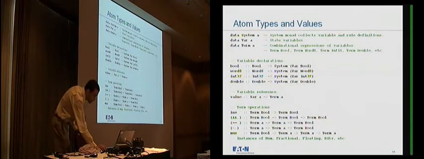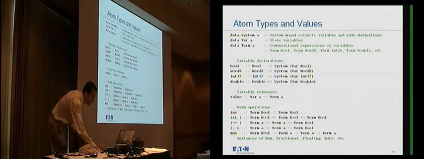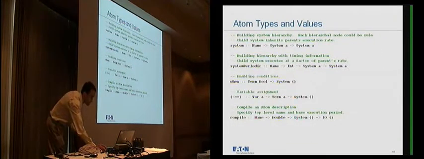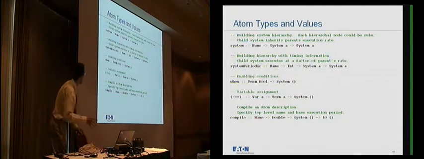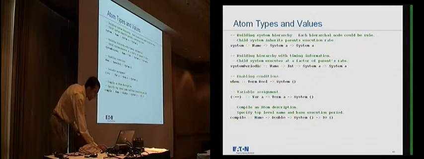Just a few things from the Atom API. Atom has 3 fundamental types: system, var, and term. System is essentially a monad that collects all the design descriptions, so all the variables and all the rule declarations. Vars are immutable variables. Terms are nothing more than combinational expressions of those variables. And system, it's probably a bad word to use, but system is what we use to actually design a rule or define a new rule. When allows us to add an enabling condition, and then we have an assignment operator as well.